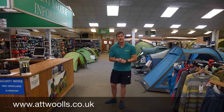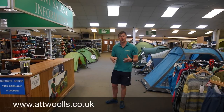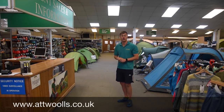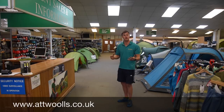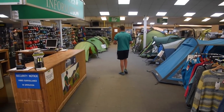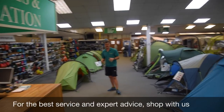Now we're back in the tent area and I'll give you a bit more of a feel of what we've got on display, as well as the magnitude of what we have under cover inside. Whether it be a rainy day or a beautiful sunshine day, it's somewhere to come to. The first thing we actually come into is our DV area — or what I'd probably call our backpacking area.